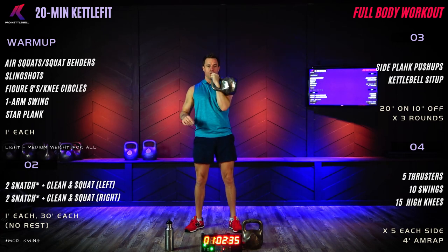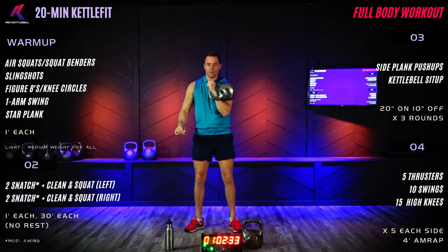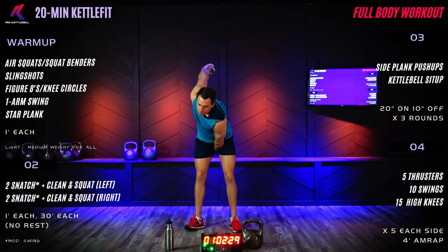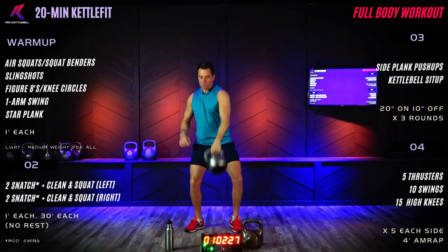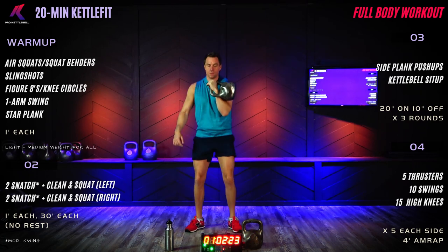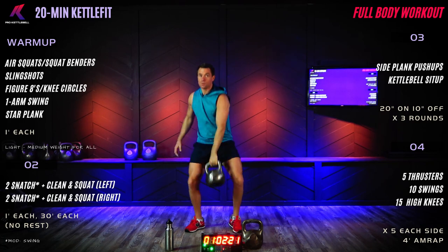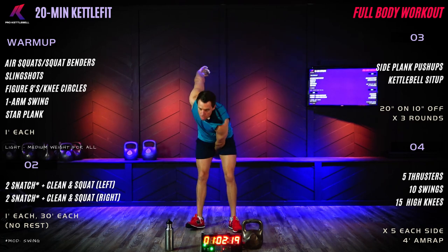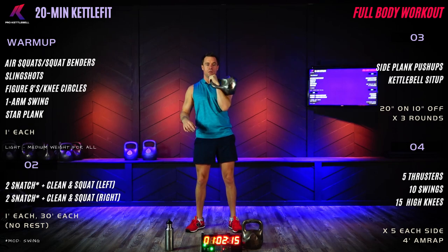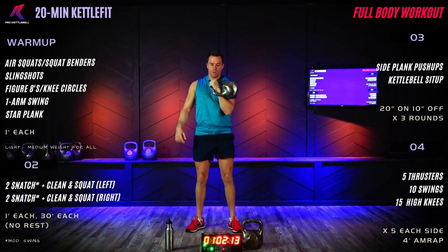When you catch the bell in the rack, you're gonna bring your elbow down to your torso, start from there, but then as you squat down, you can pull the elbow up so your bell is resting on your arm like it is a shelf as you go down. Good job, 15 seconds until our switch.